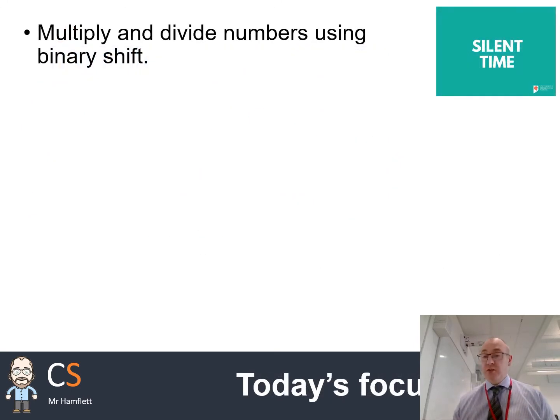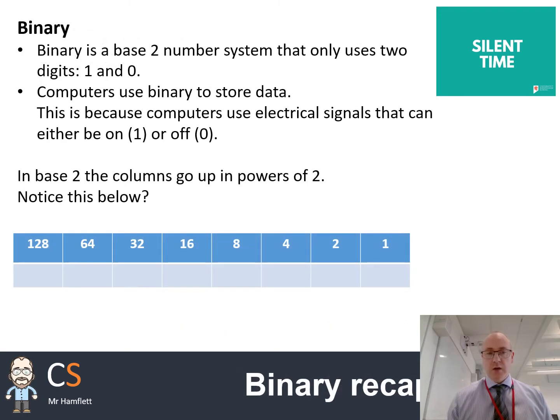We're going to look at how to do bit shifting and also look at how we can use it to multiply and divide numbers, which is one of the reasons we actually do it in the first place. Now, binary, remember, is how we represent numbers inside the computer, so integer numbers specifically. It's how I store the numbers 50 or 205, and so on. It works around the base powers of 2, it's base 2. So every single digit in binary is going to be made up of 1 and 0.